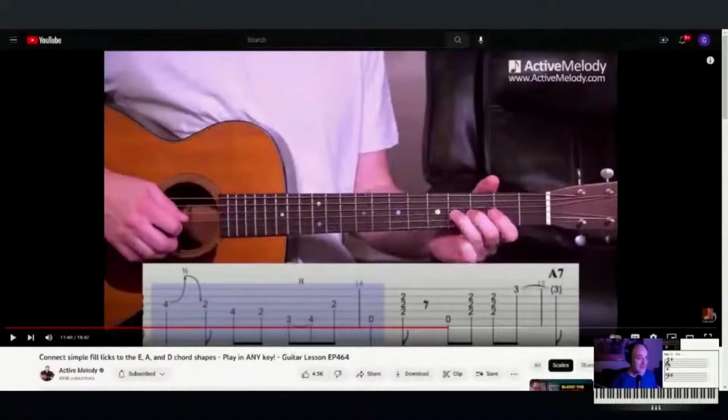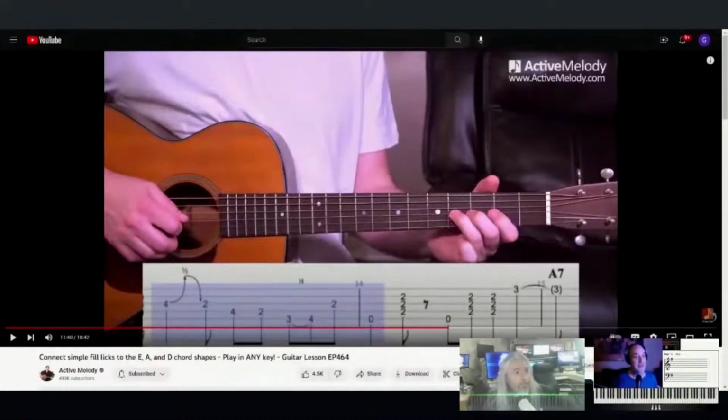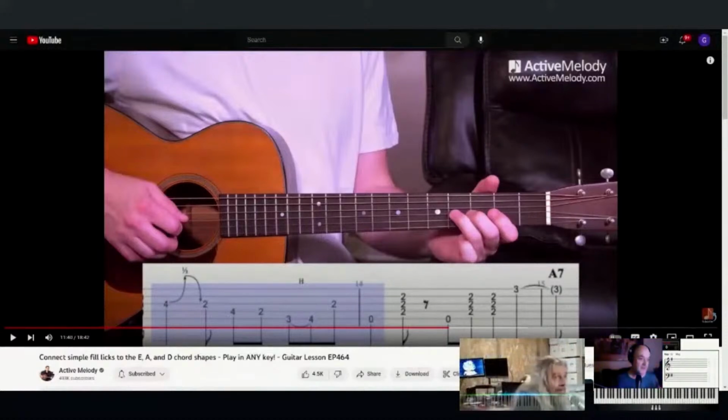Yeah, definitely sweet stuff, man. Like he says, it repeats, but the idea is being able to play little bits of chords and little pieces of phrases and putting them together, and the way that he puts them together and uses them in those particular chord shapes, which are the most common movable chord shapes, with the E and the A there to get started with, and that D as well.